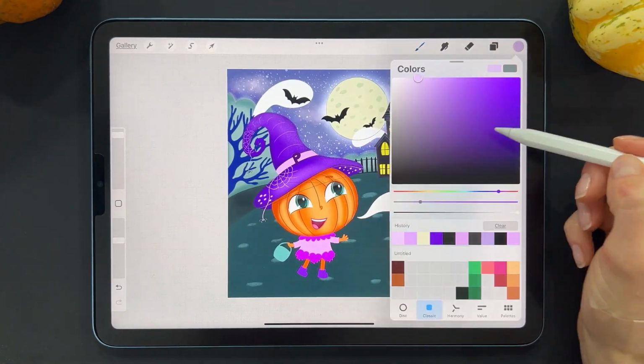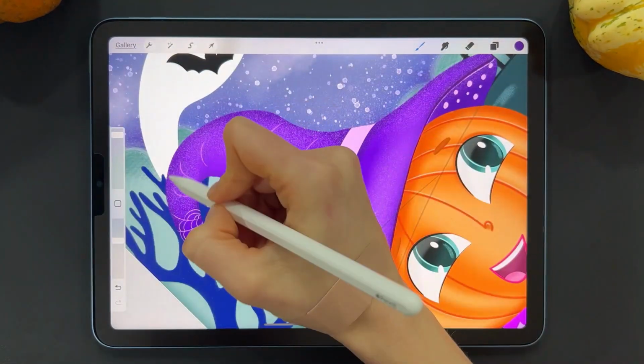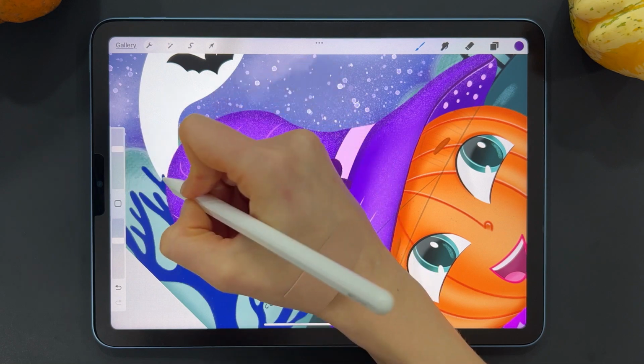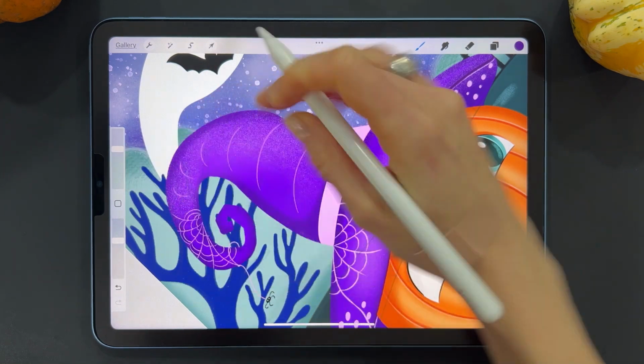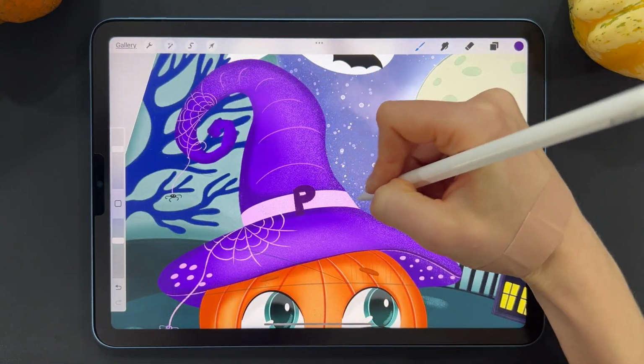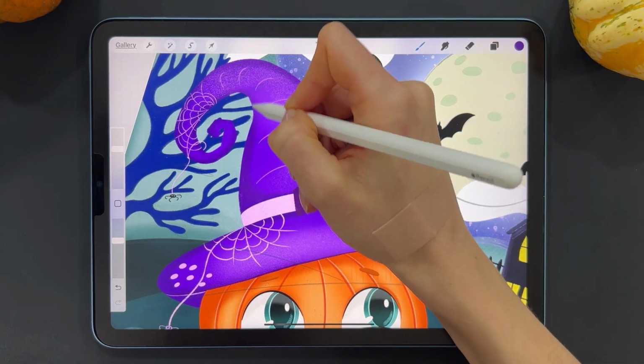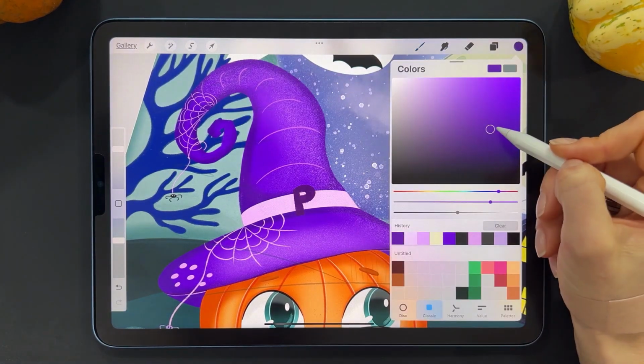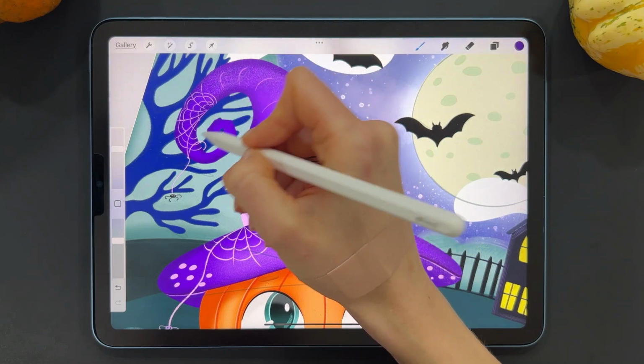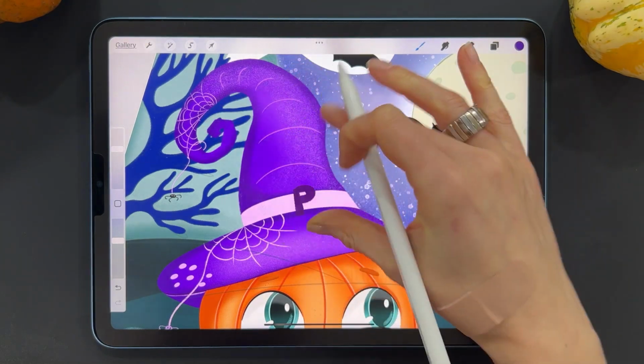Okay, so I think we're done with the hat. I just don't like that we lost that shadow here, so I'm going to add it back with the same brush. Actually, the shadows are always like this. You come back, you see where you need to add more light or shadow, but of course, depending on your style.